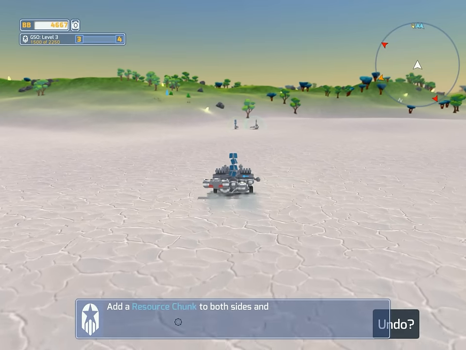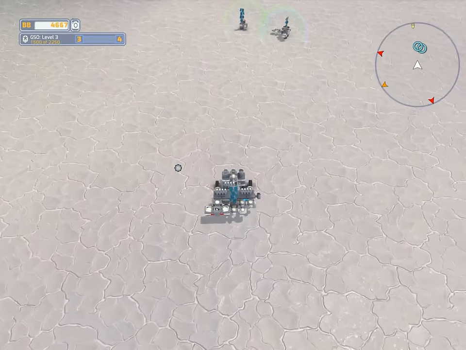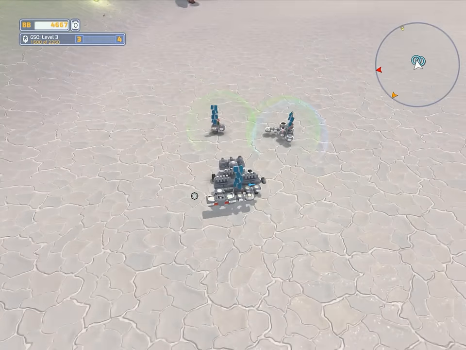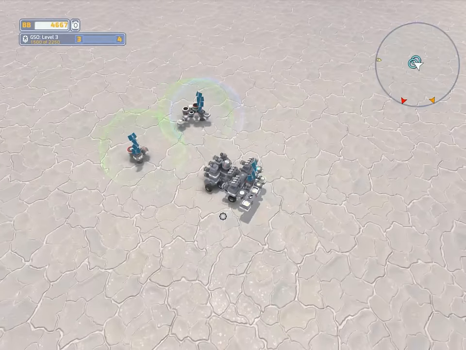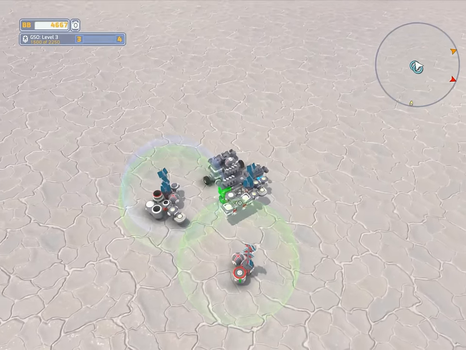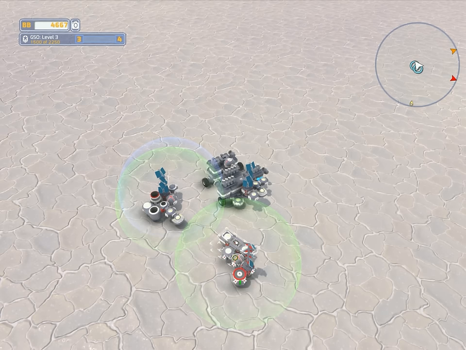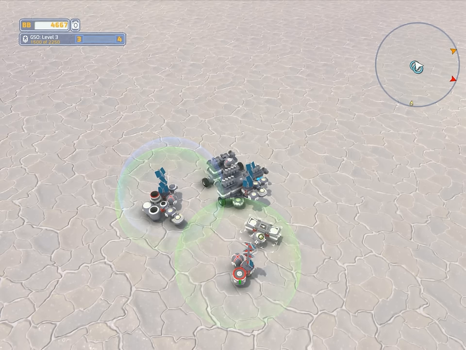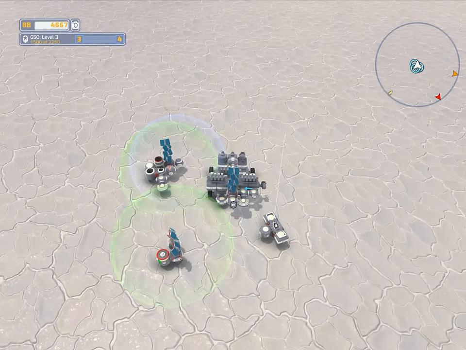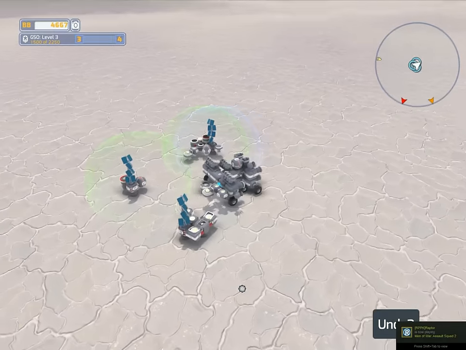Go forth and explore. Add resource chunk to both sides and see what it makes for you. So I guess it outputs even more stuff? Combining things? Something? So I'll put that. I have no idea how I want to do this. Can I just set this on the ground? I don't know. I can't.